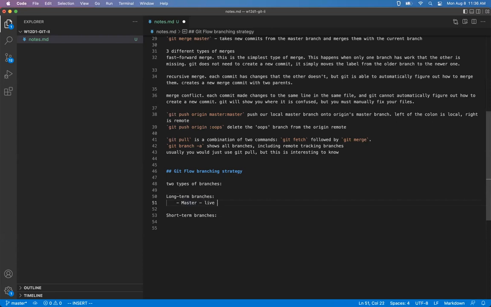This is the live production code, and it must not break. The assumption is that the code in the master branch is always ready to deploy. Whoever is in charge of the deployments at your company should be able to deploy or redeploy the code on the master branch at any time without asking anyone else for confirmation, because that branch should always be good to go.